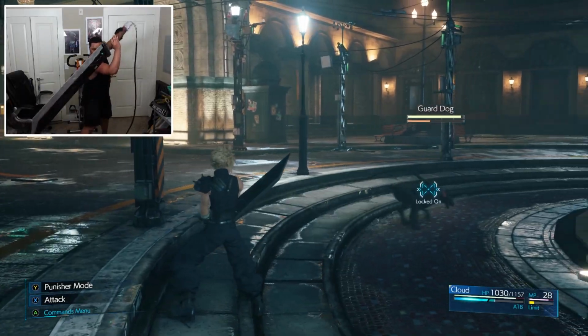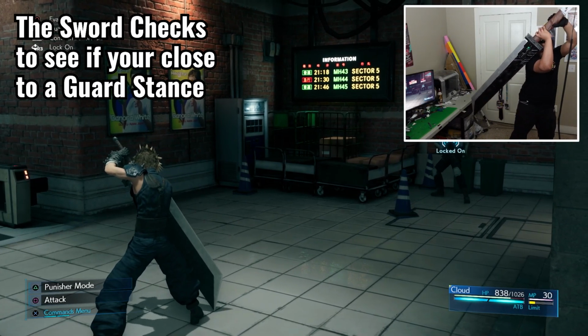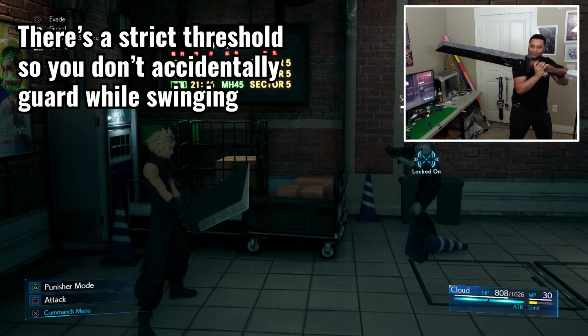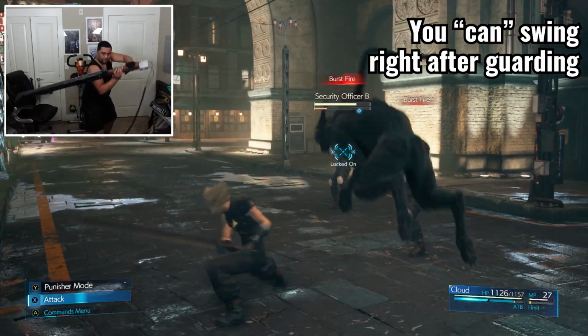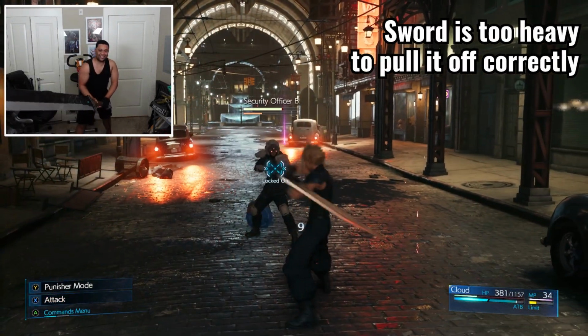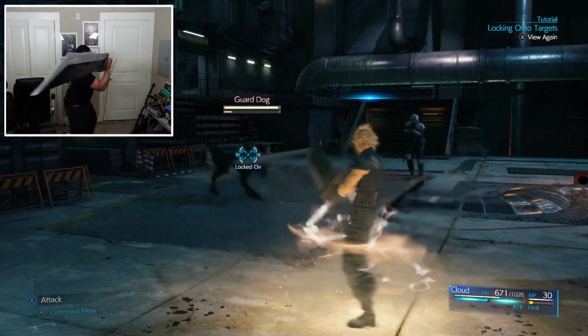Up next, we have the guarding motion, which was one of my favorite things to figure out. Long story short, the Buster Sword checks to see if it's at an angle within a threshold similar to how Cloud holds it in game. I made the threshold really strict to make sure you're trying to guard in real life and not accidentally just moving the sword around. Also, if you want to be a brave soul and try to swing after a guard stance, don't worry, I made a function allow it to happen. This move is so hard to pull off, I wanted to make sure it still worked no matter how dumb I look doing it.